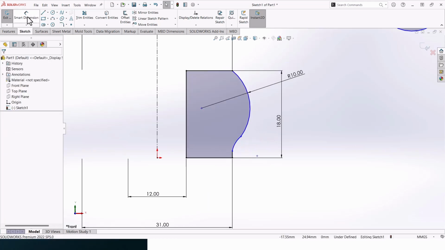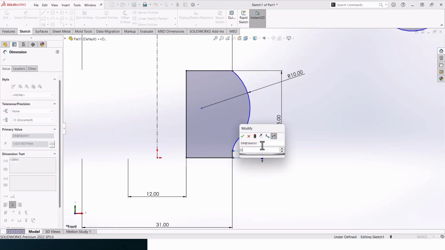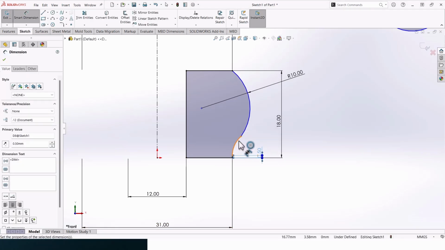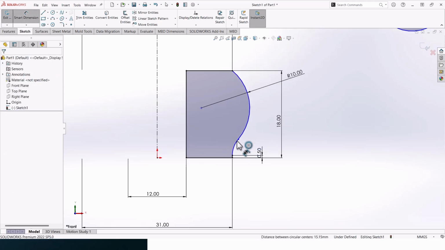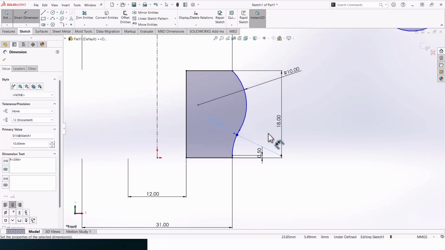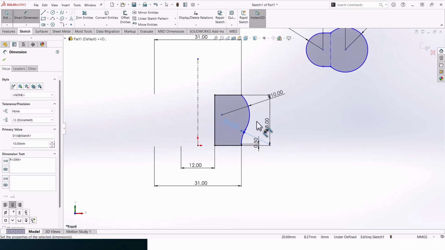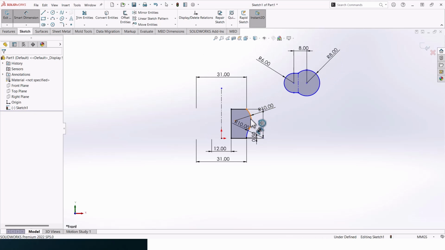Alright, now let's add in a dimension here. This should be 0.5. Perfect. Let's add a tangent here, and the dimension should be 10. Great. Now let's add in a dimension here.